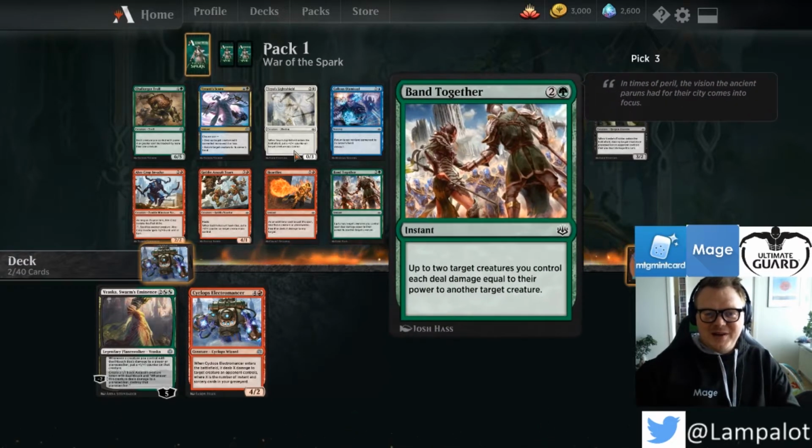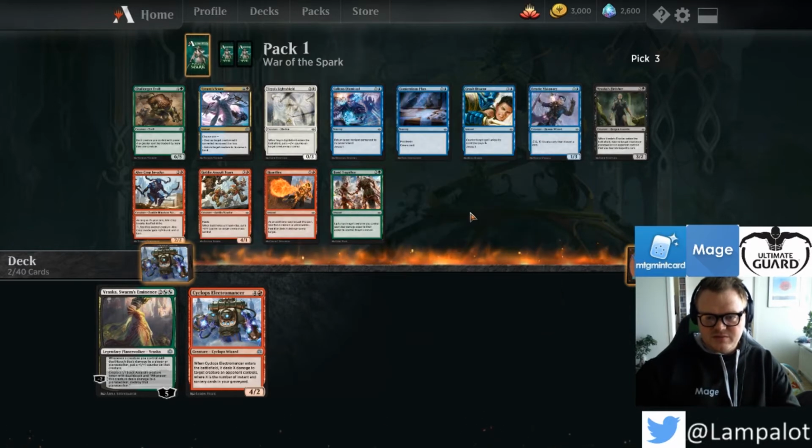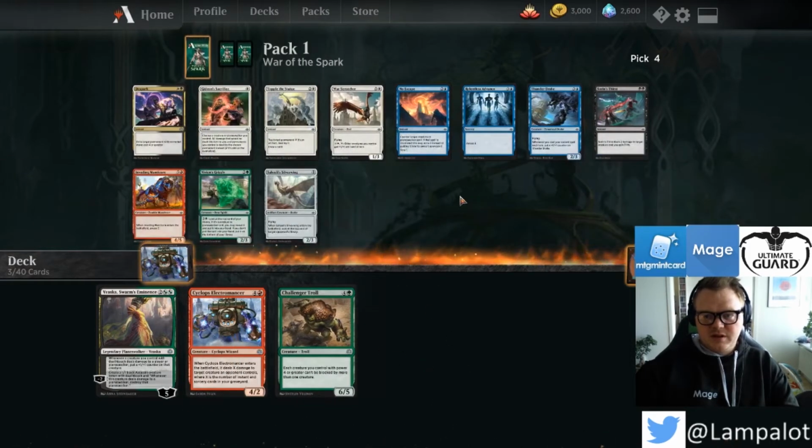So we have Band Together and the Challenger Troll. Both cards are just really good. So this is also green, so we can do red-green, but then Cyclops is just much worse of a pick. But I think the Challenger Troll is just the best pick in the pack.